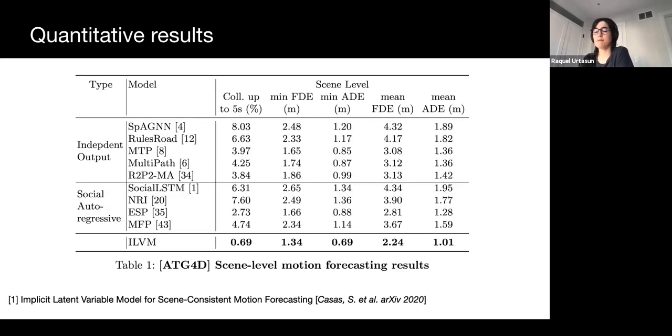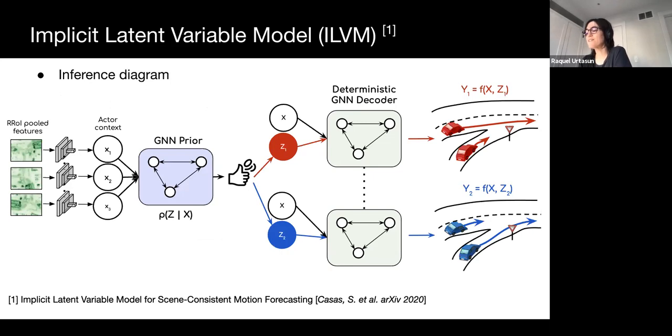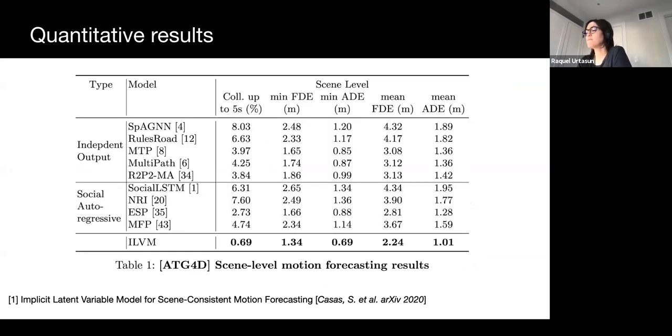Although I illustrate the sampling process as sequential for clarity, it is parallel since there are no dependencies between the different samples, thanks to the fact that all the stochasticity has been pushed to the latent distribution. This simple inference procedure outperforms all previous methods by a big margin on our dataset. Very notably, our method, ILVM, achieves 75% fewer collisions amongst motion forecasts in a scene sample than any previously proposed method, including social autoregressive approaches that in theory can characterize the joint distribution over actor trajectories.